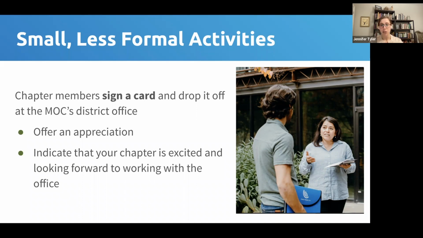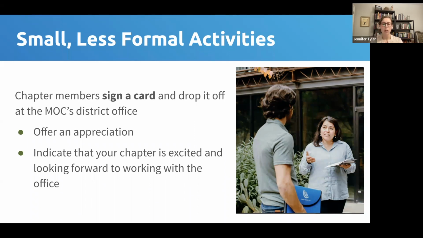New offices obviously don't have their systems in place. So dropping off a bunch of mail is not helpful and will likely get lost in the shuffle. But signing a card, offering an appreciation, even to a new member, for anything you can appreciate that they've done or they've committed to do, or statements they've made maybe during the campaign, and letting them know that we're really excited to work with them going forward. So again, it's not policy focused, it's just to let them know we're here. We're going to be a friendly face and ally to them, and we're really excited to engage with them further.